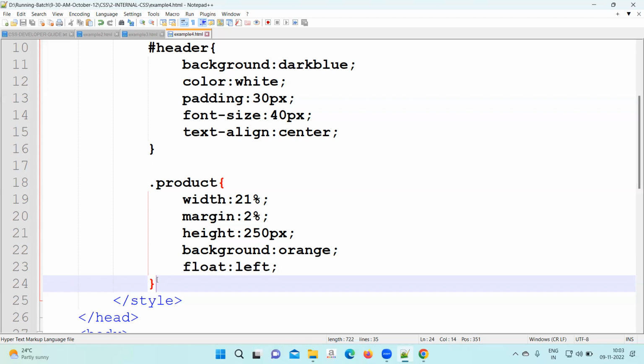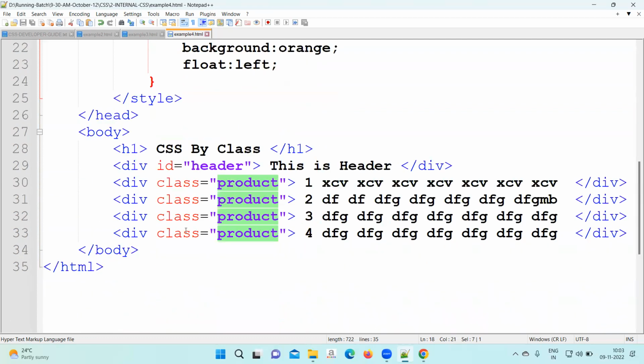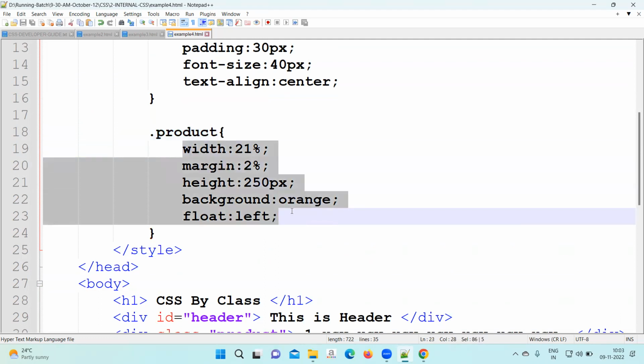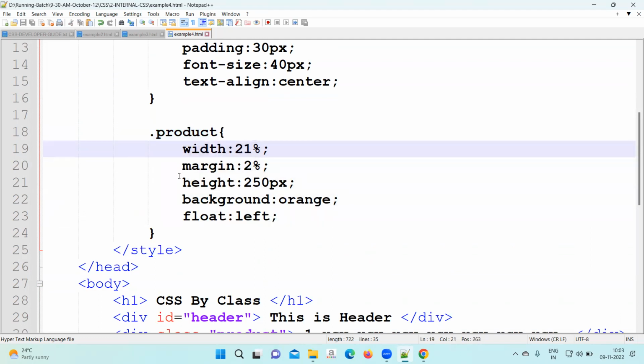Okay, hope you are ready. What is the class name? Class name is product. Here we are calling class equal to product, and we are creating it with dot product. Then again curly bracket open and close, and inside we wrote width, height, margin, background, and then float.